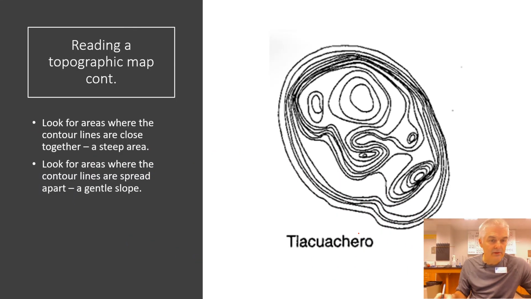So let's take a look. Look for areas where the contour lines are close together. Where are the steep parts? Again, maybe this is repetitive. Cliff here, big cliff here. You see that? This whole area right here is a cliff because the lines are super close together. And where are they spread apart? Shallow. Steep, and up in this area, this is going to be an interesting looking map because it's going to have cones. That's a pretty fun one, okay?